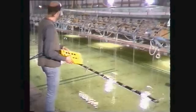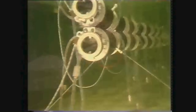Its roots came from work that we did in wave energy, starting probably in the late 70s, when we needed to find a way of conveying the energy from ocean waves, which are slow, irregular, and have very high force, to the regular rotation of an electrical generator. And that, in fact, is very much parallel to what we're doing with the wind turbine.